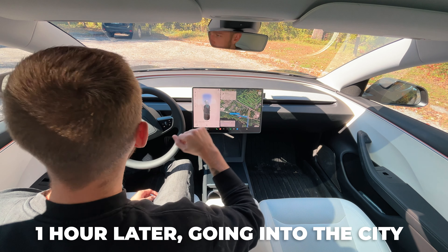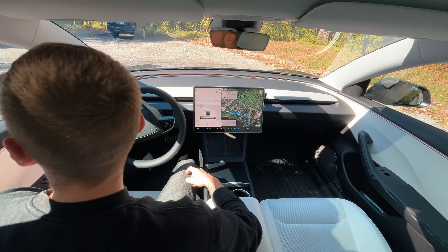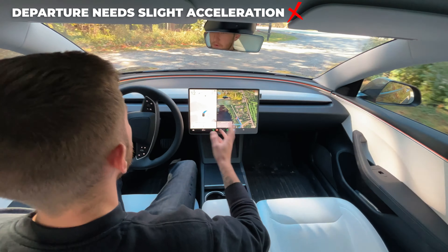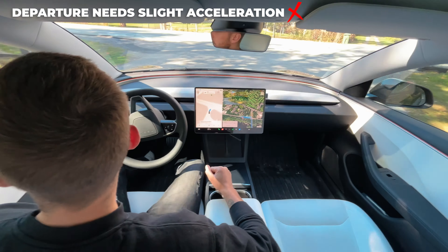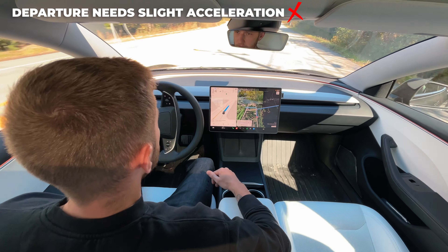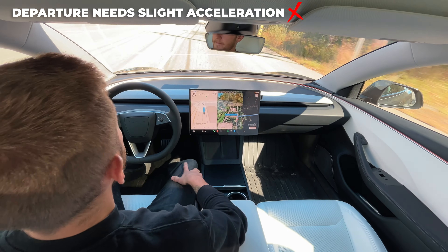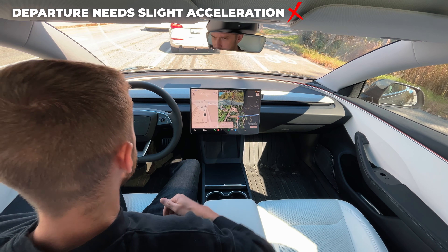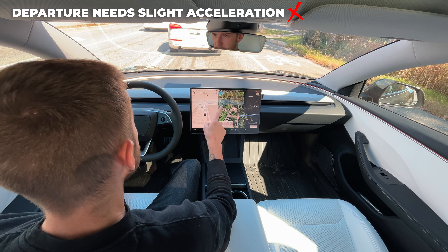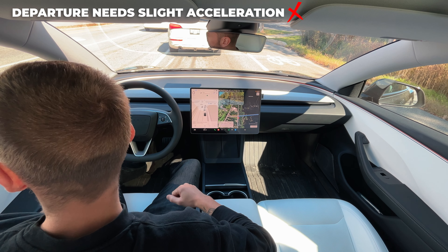We're in a weird little parking lot with no lines. It needed a little bit of gas to start going, and now let's take off and see how well it fares. Right signal on — even in a parking lot — creeping up to the line where there's a sign in the way and no vehicles. Relatively tight on the right turn but seemingly not hitting anything. One car length of following distance, right turn signal on, and we're merging onto a bridge. It gets pretty narrow on the bridge, so hopefully it navigates that properly.